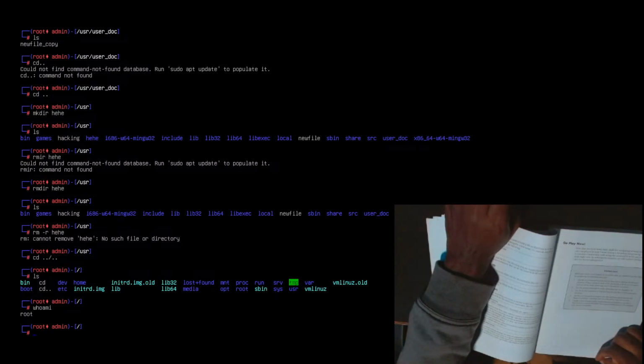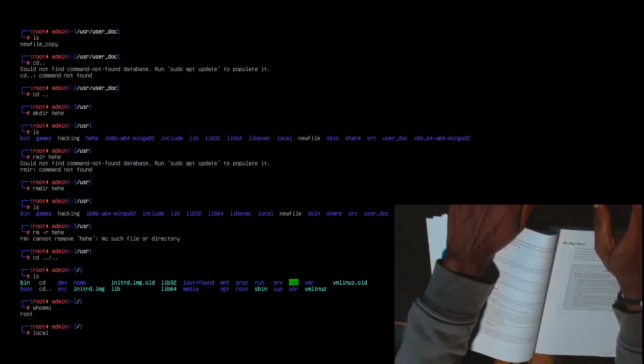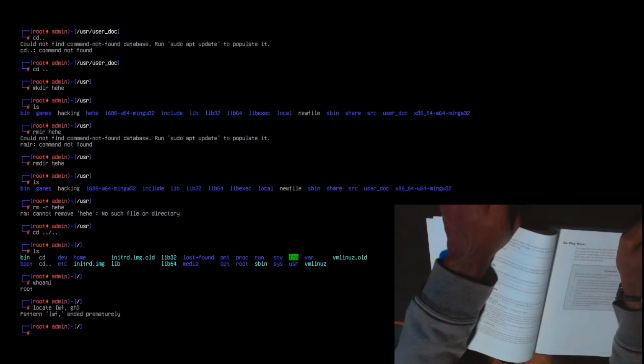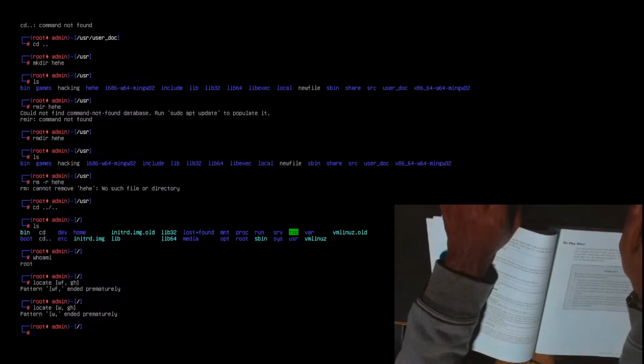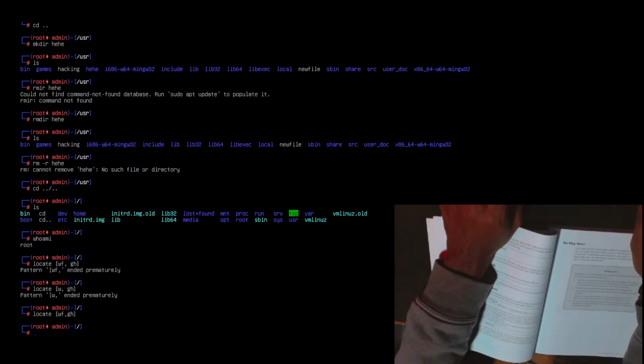Use the locate command to find a word list that can be used for password hacking. Okay, so we could do locate... it ended prematurely. What do you mean? Can't do that. Oh, it doesn't return anything.